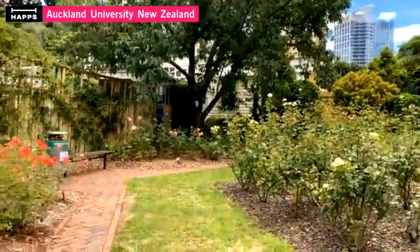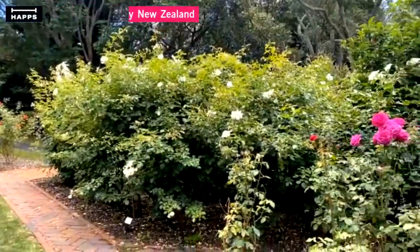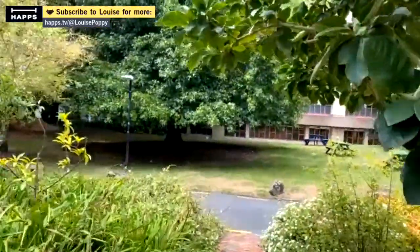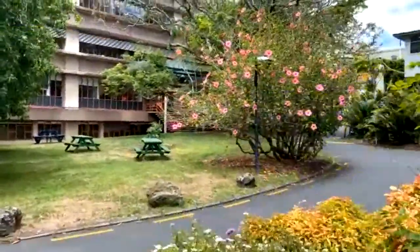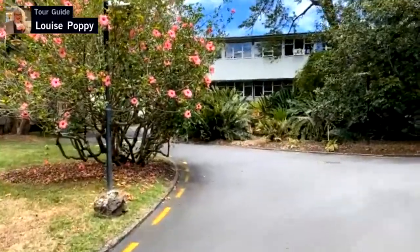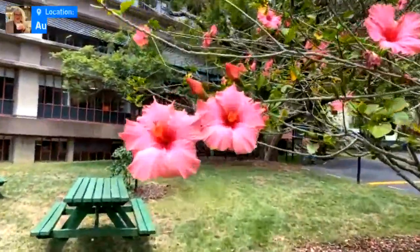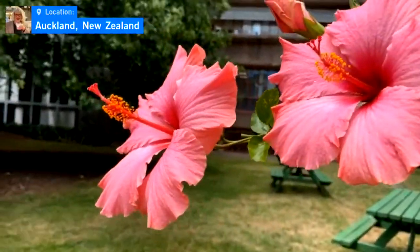We've just been walking, and now we've ended up down here at the garden. And I'm just going to walk you out to the area where the university, it's sort of like in a diagonal direction from where we started. But we just got waylaid by the hibiscus here. Look, it's beautiful. Oh, they're gorgeous. Look at these hibiscuses. Beautiful.